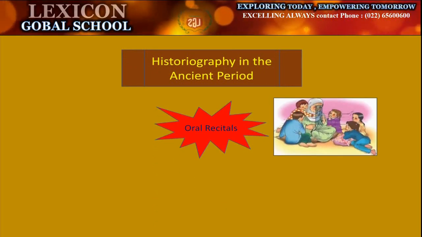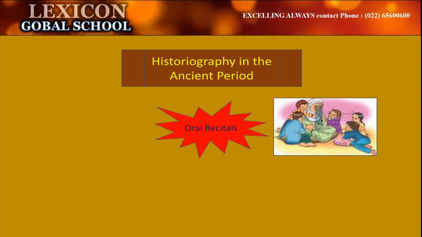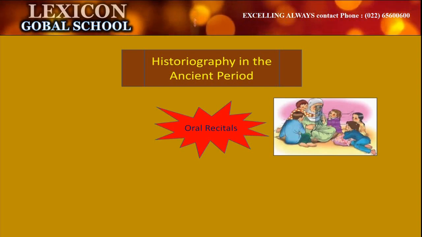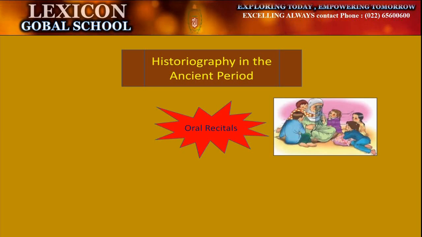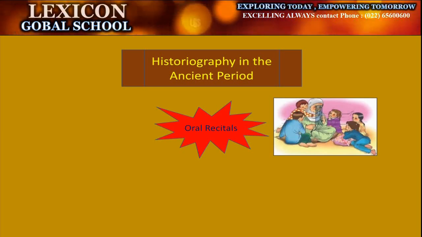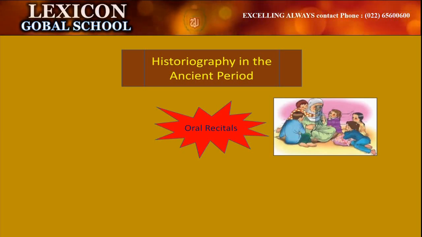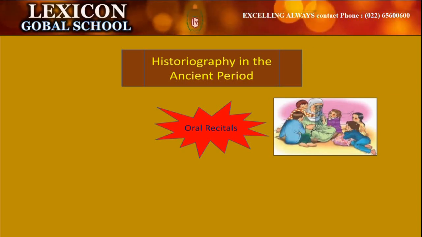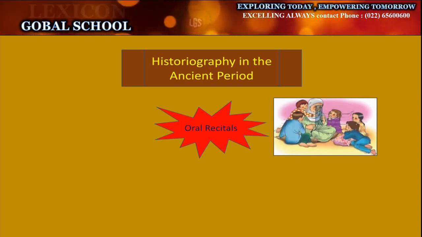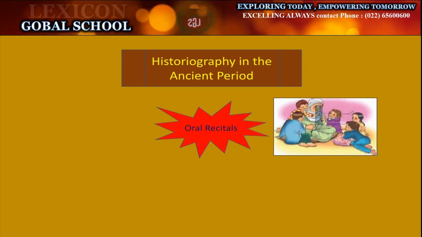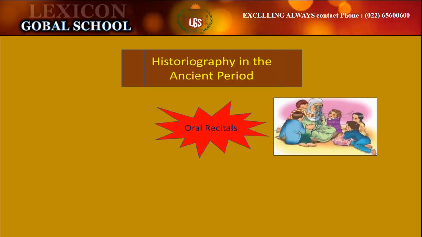Ancient period. Children, we all have studied that in the past, the information and the messages were passed on from one person to another orally. So, oral recitals were one of the oral sources through which historiography or history of the past was conveyed from one person to another person.